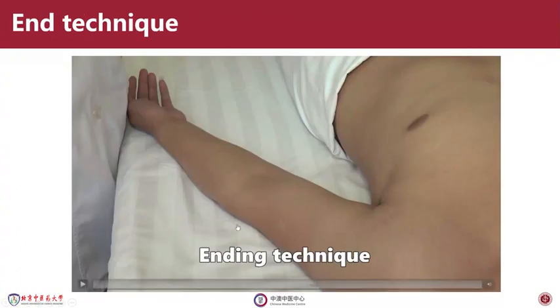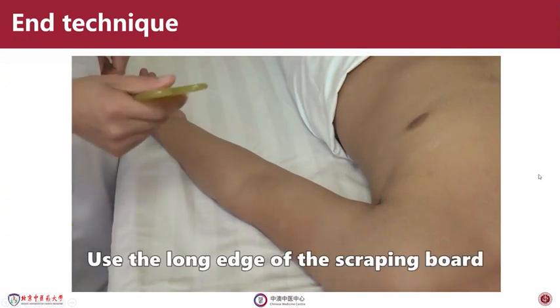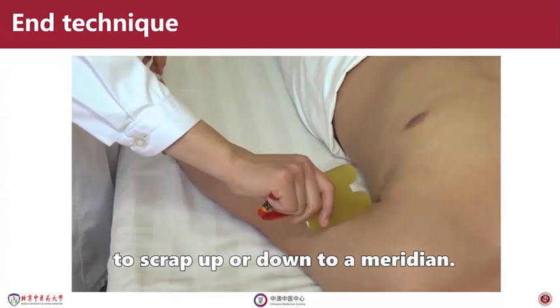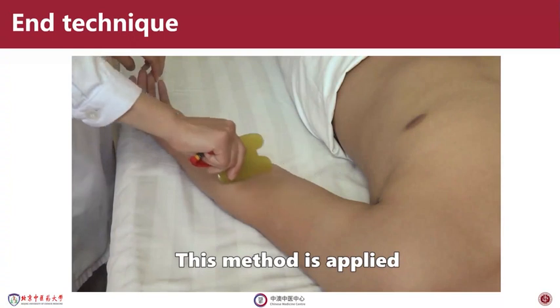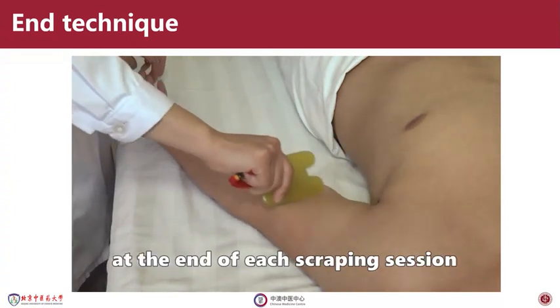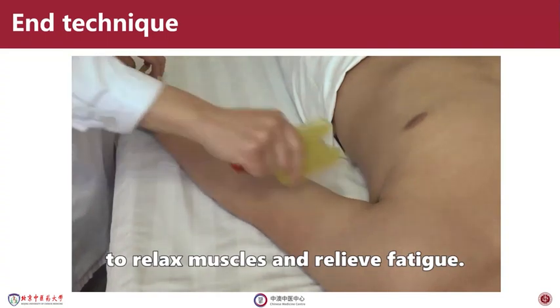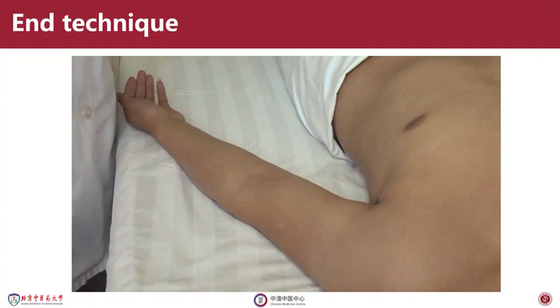The last one is the ending technique. Use the long edge of the scraping board to scrape up or down along a meridian. This method is applied at the end of each scraping session to relax muscles and relieve fatigue. Okay, these are the frequently used scraping techniques.